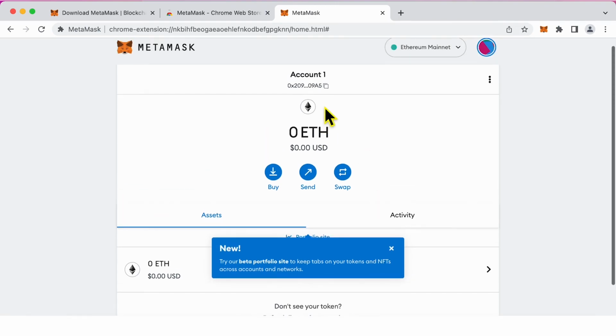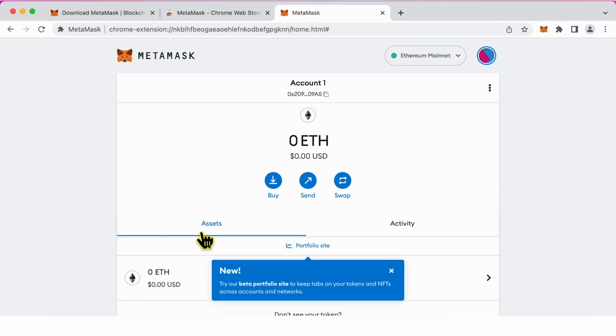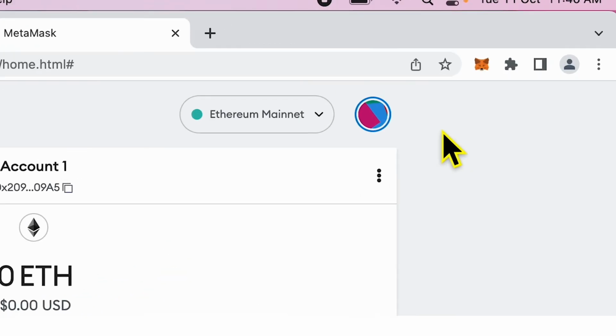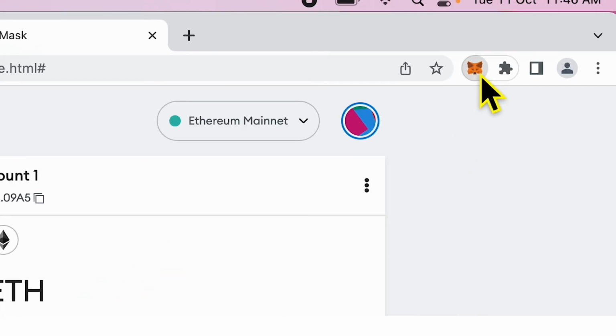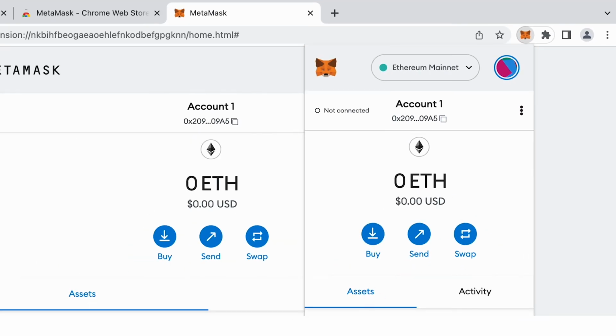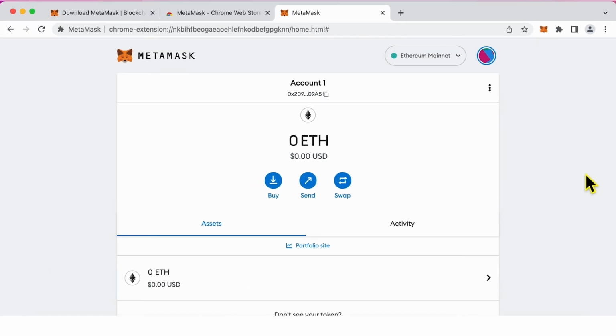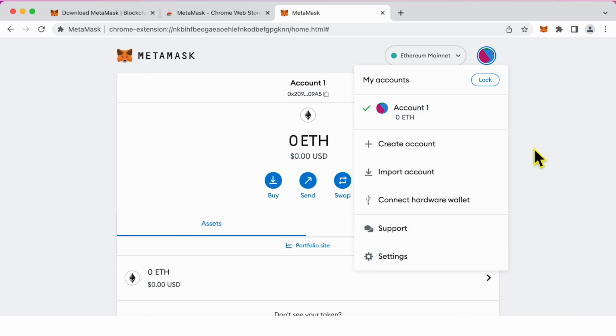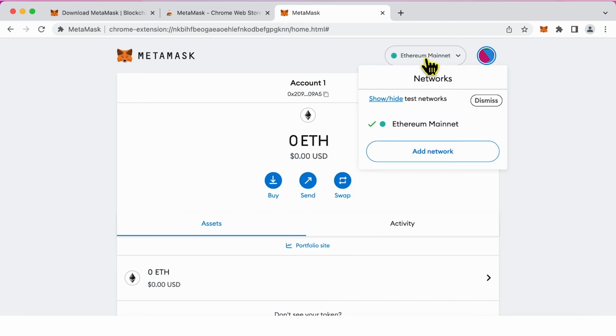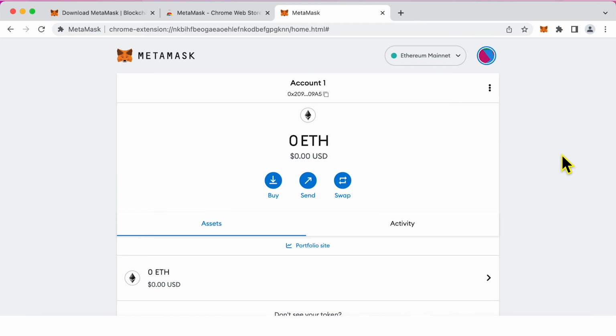The wallet over here is loaded up in a web interface, but I can also click here to see extension interface over here. So this is also a nice interface which can overlay over any dApps that we use. So that's how you install MetaMask. Your account address is here. The various features of MetaMask like accounts, import wallet, connect hardware wallet, various chains, we will understand all of these.